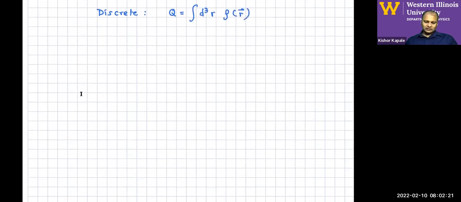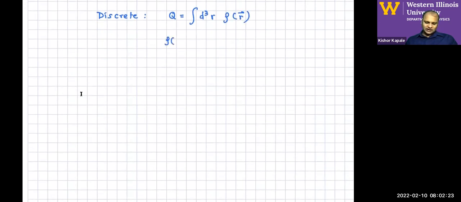This is still okay to use, but what you have to realize now is that the charge density is discrete, and so the discreteness would come through the finite summation of the charges that you have, let's say the index is k equal to 1 to n. Let's say you have n discrete charges at positions rk, and the amount of charge situated at that position is qk.